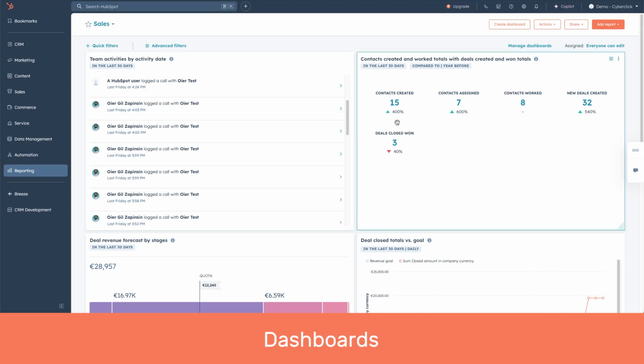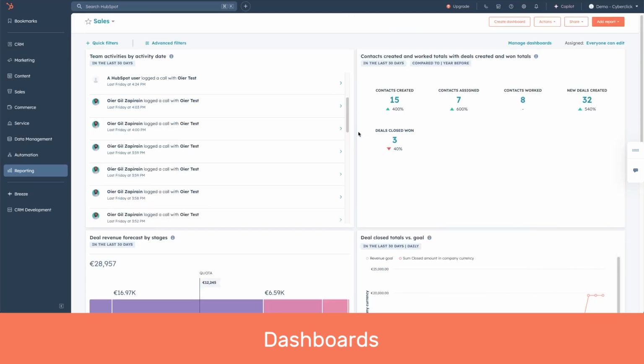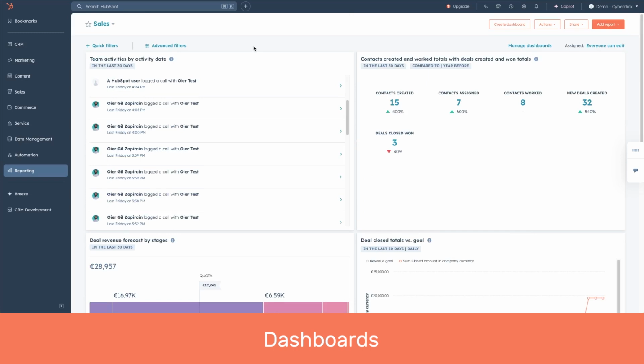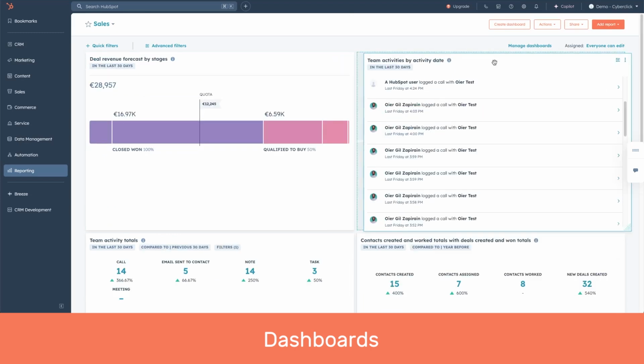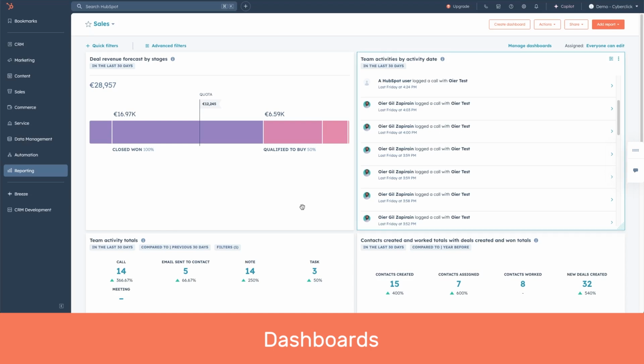It will also show you a comparison to the previous period based on the data range that you have selected. Another cool thing about these dashboards is that you can drag them and place them wherever you want them to be, and also arrange the dashboard visually in whichever ways you feel most comfortable with or you feel like the information is most useful to you.